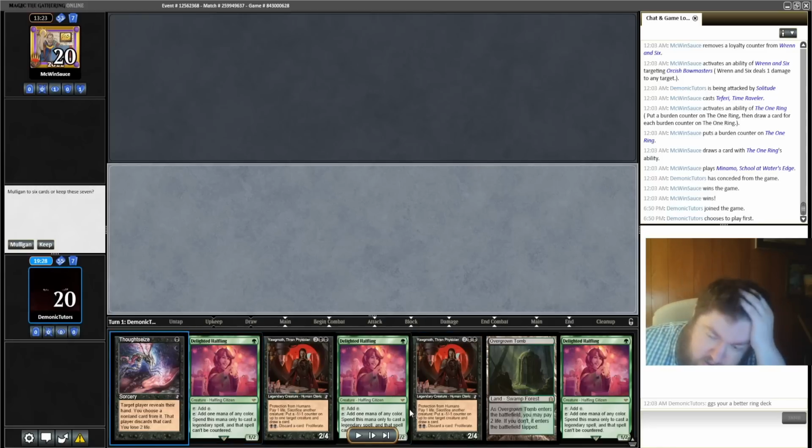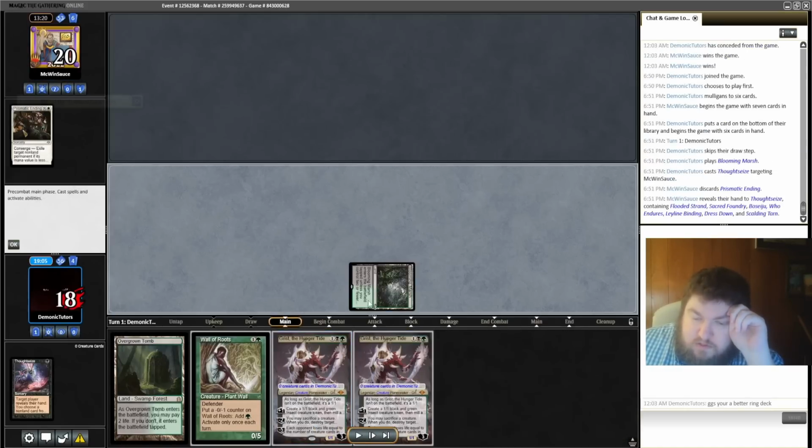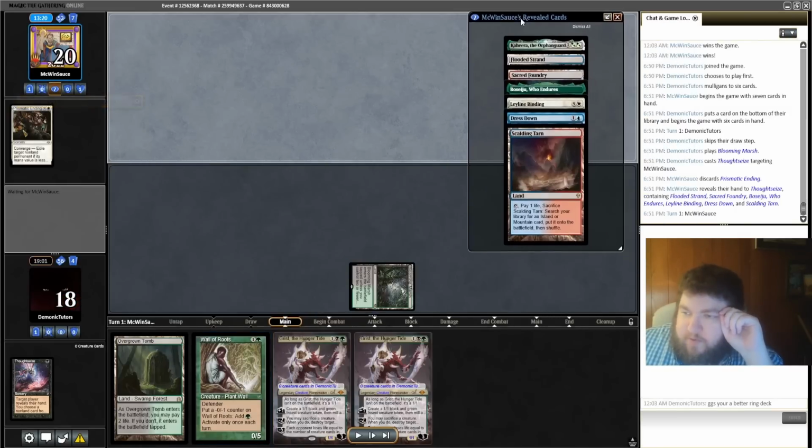The Liberator to get the Leyline Bindings and Chalices and stuff like that. This hand is kind of okay. You can go Halfling, Halfling, Halfling. But I don't think it's keepable. So I mulligan. This hand's way better. I put back the Liberator and I Thought Seize them. This is their opening hand.